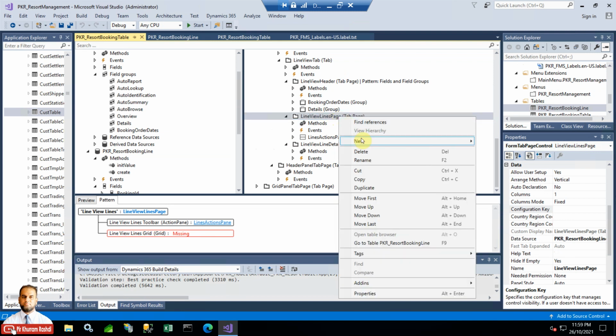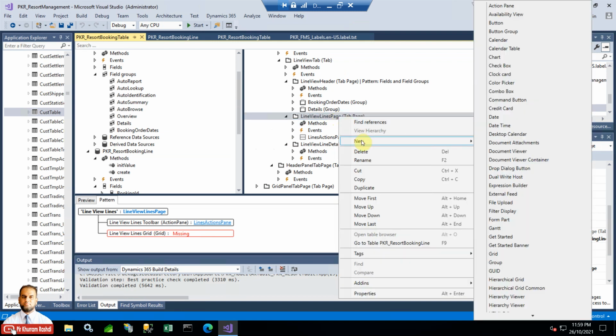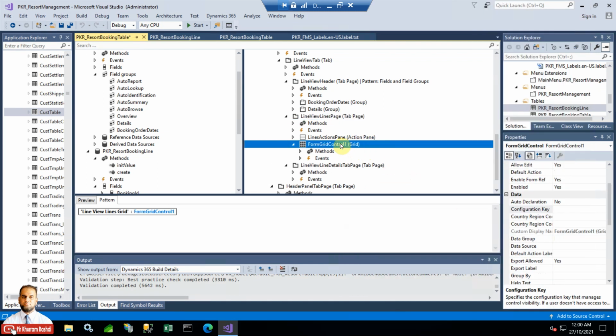Right click over this one, go to new, and go to the grid control, and this will be named lines grid.